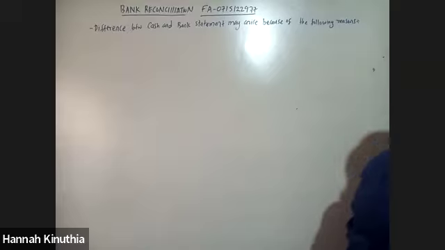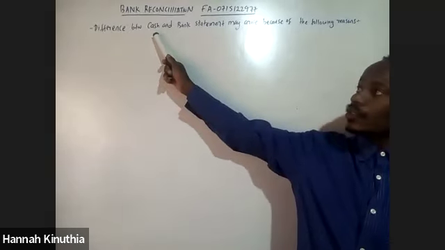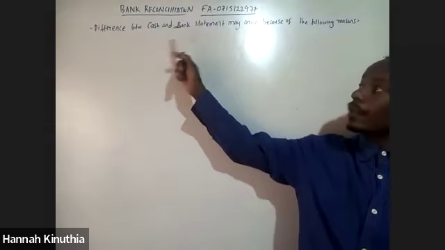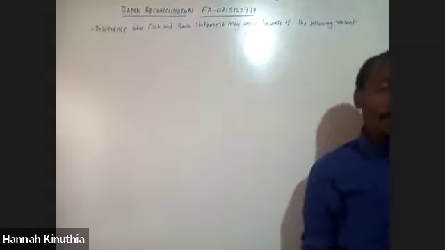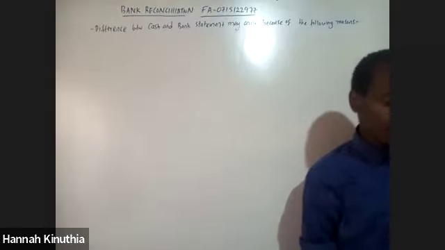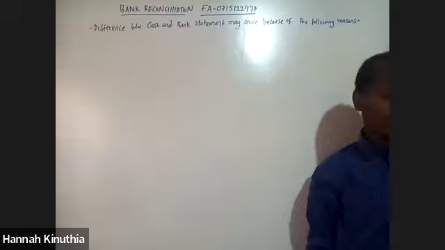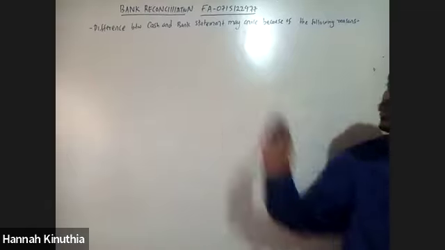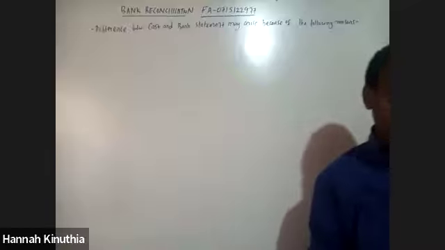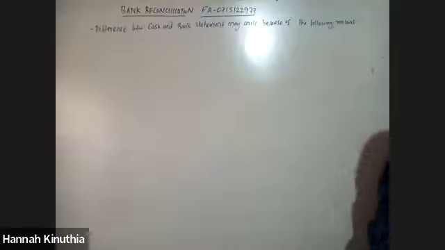So remember, at the end of the day, the information about the cash, or the cash book, they call it the cash book, and the bank statement must always reconcile. But in some cases, you find that the cash and bank statement do not reconcile. They have some differences. What do you think might be the cause of the differences? The difference between the cash and bank statement may arise because of the following reasons.